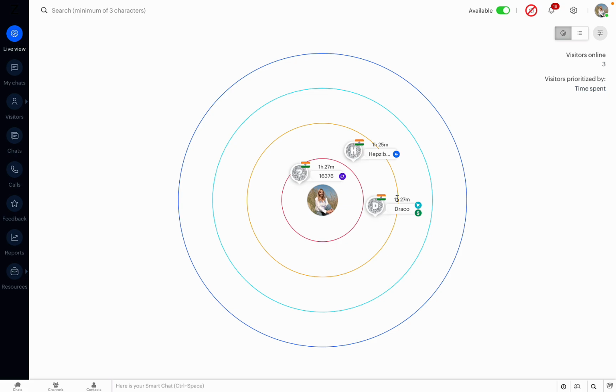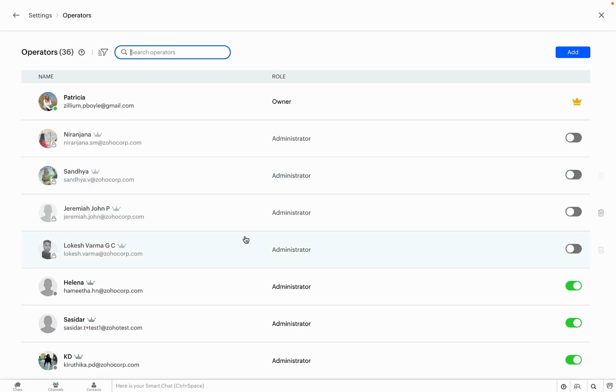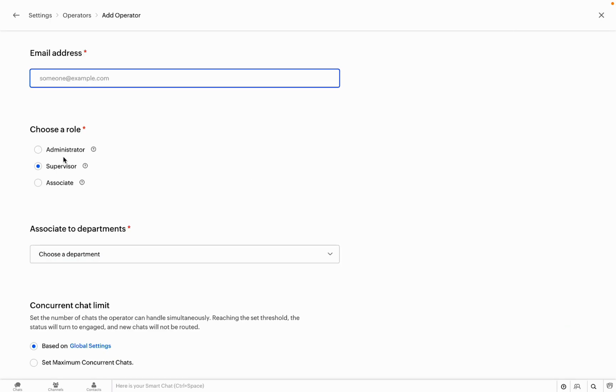As we said before, SalesIQ allows you to engage and interact with your website visitors. For engaging with your visitors, you have operators and bots on SalesIQ. With operators, you can add your team members to SalesIQ, like support representatives to handle visitor chats, supervisors to oversee support rep chats, and so on for your business to start functioning. So you'll be adding your team to SalesIQ, and you have 3 different roles that you can choose from for giving different permissions, right? So you have added your team to your SalesIQ portal.